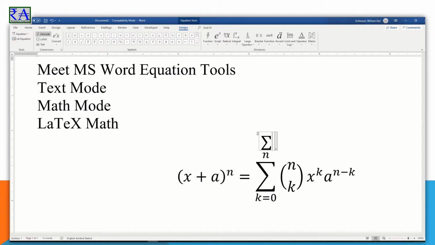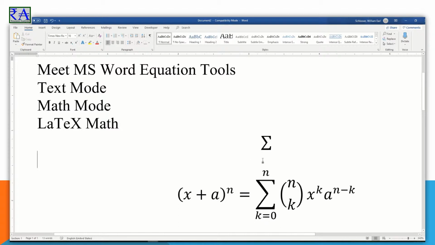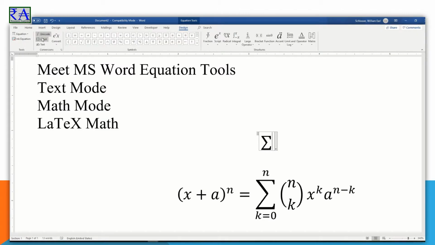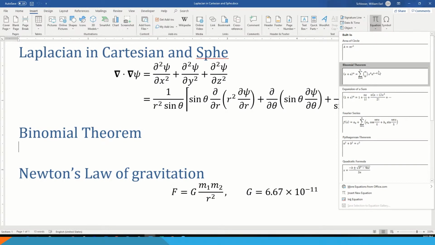LaTeX is a document preparation system for high-quality typesetting. It is most often used for medium to large technical or scientific documents, but it can be used for almost any form of publishing. LaTeX is not a word processor. Instead, LaTeX encourages authors not to worry too much about the appearance of their documents, but to concentrate on getting the right content. LaTeX gives authors the ability to make their formulas perfect in appearance. This is what Word is enabling for you.